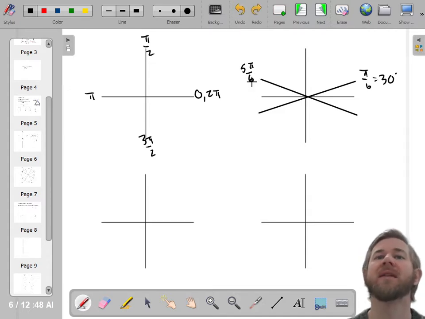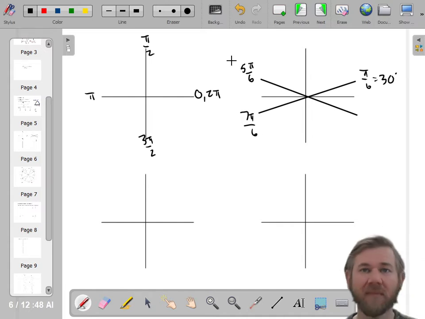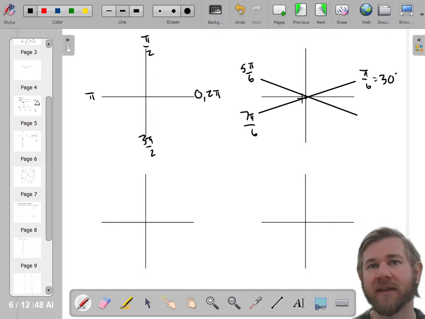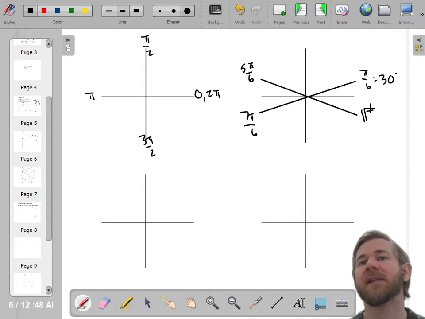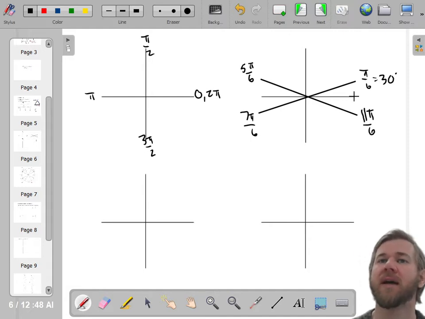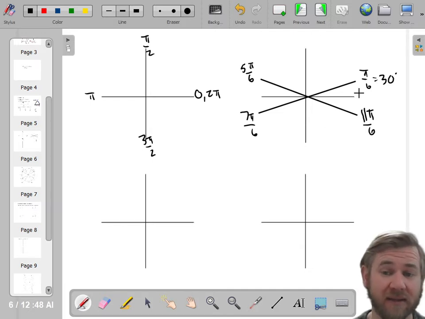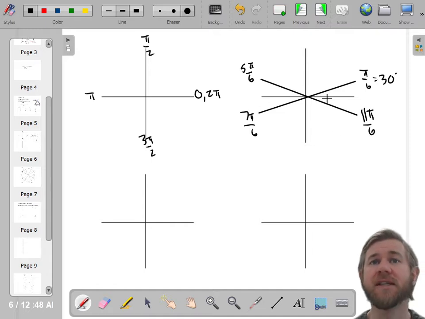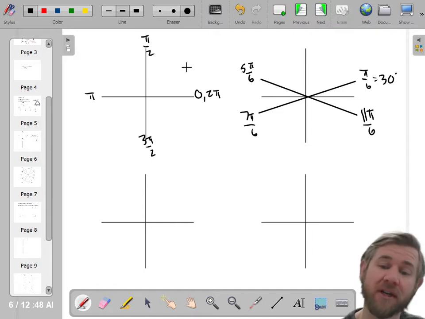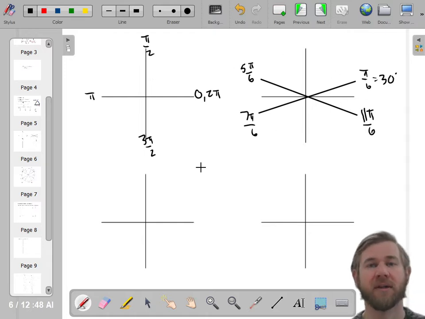If you go one more than 6 pi over 6, that puts you at 7 pi over 6. And then you can keep doing the counting by 30 thing. This is 8 over 6, 9 over 6. 9 over 6 is 3 halves. 10 over 6, and then this would be 11 pi over 6. Or the other way is if all the way around is 2 pi, that's 12 pi over 6. One less than that is 11 pi over 6. So if you see something that's a pi over 6, that's a 30-degree reference angle. You just need to remember these 4 angles in radians.